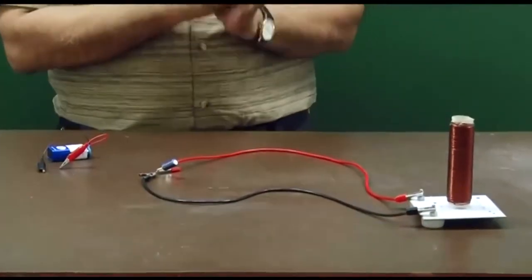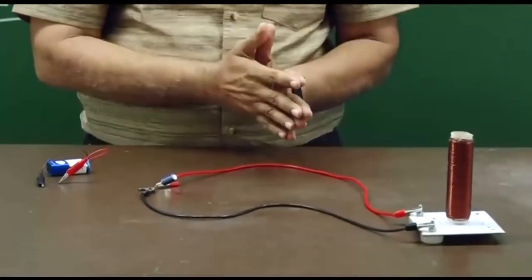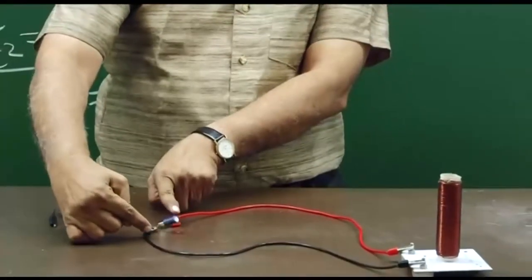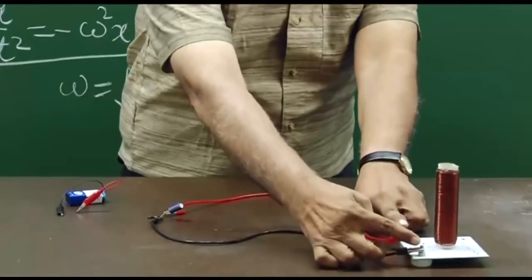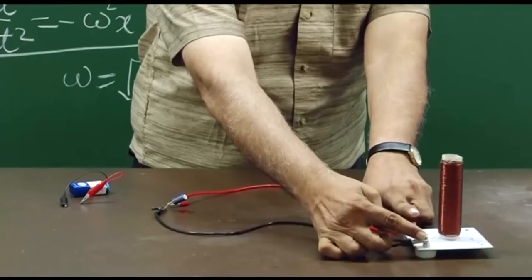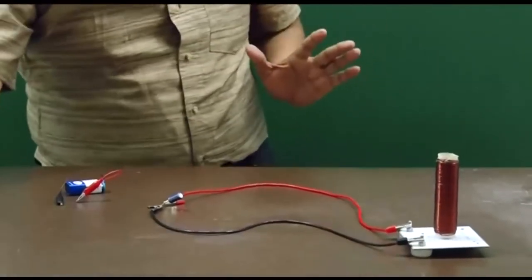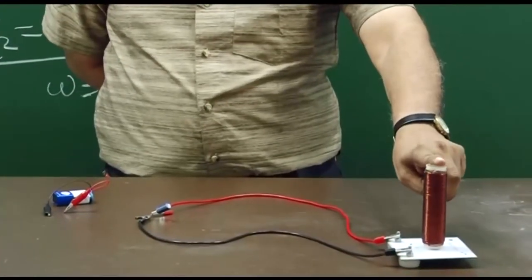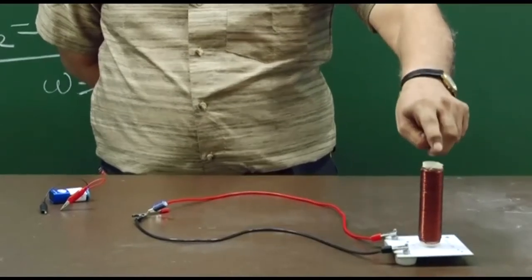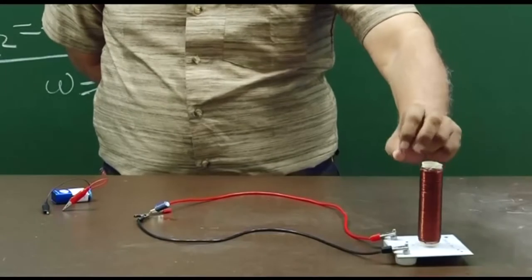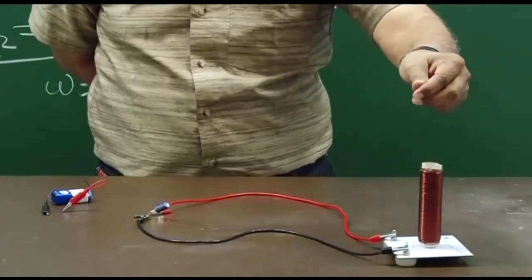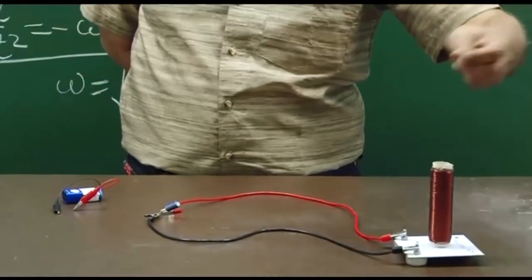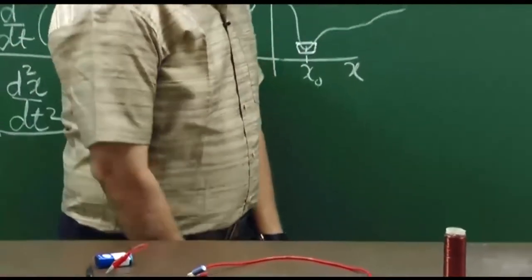So let me try to write an equation within the idealization that there is no resistance. The resistance is negligible. In that case, this potential difference Q by C here should be equal to the induced EMF generated here. So let me just give you the equation, but remember qualitatively, induced EMF is proportional to the rate of change of this current, because that decides how the magnetic field is changing, and the rate of change of magnetic field will decide the induced electric field, and that finally will decide the EMF. So we will have this equation.